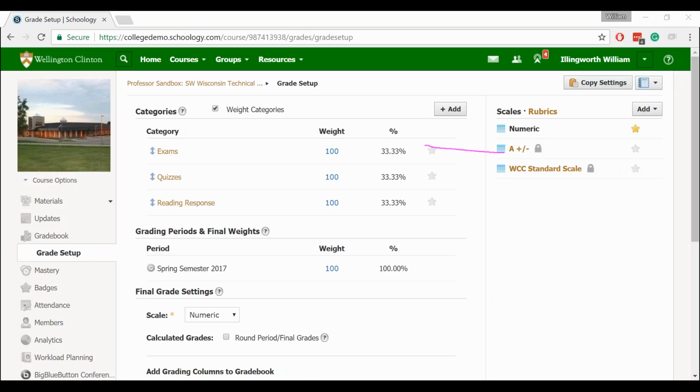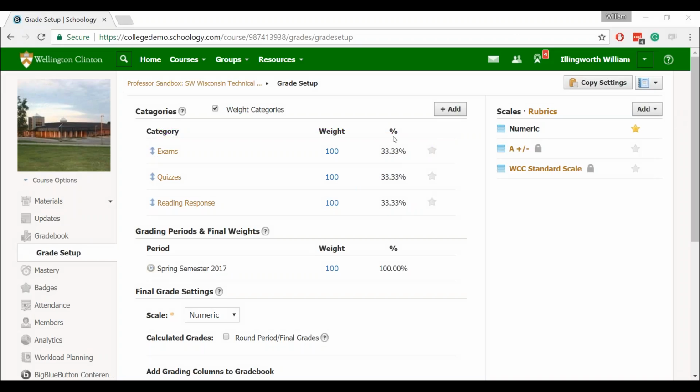So if a student failed one category, and for those of you that have been joining this session since we began, I just made you teachers, so refresh your page and you can join me here in this gradebook setup area. If a student failed all of their exams in this category, they would lose 33% of their grade. If they got a 0 completely in this, they could only get a 66.